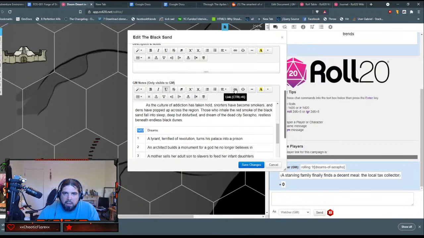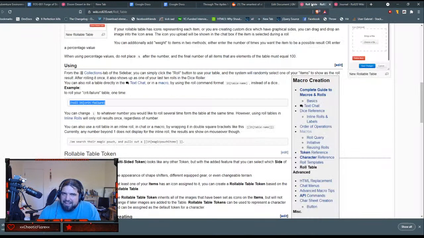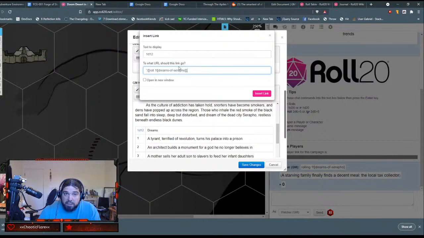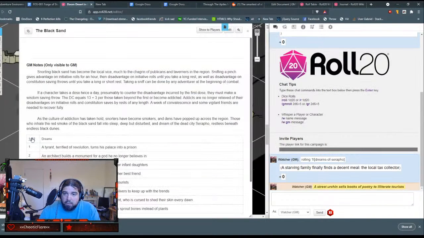So let me edit this link. Okay, cool. And I guess, is that the thing? Let me look at this here. Oh, okay. So I guess we could just use the emote instead of saying roll. Just say emote and insert the link and save the changes and boop.